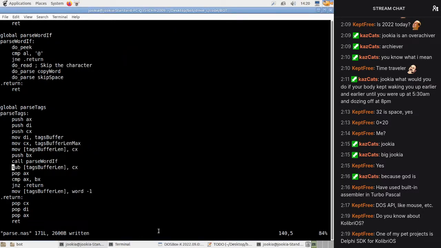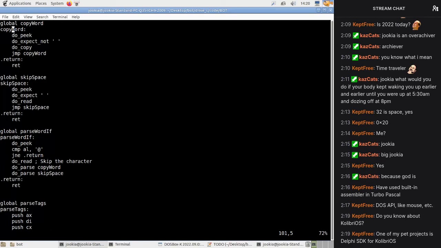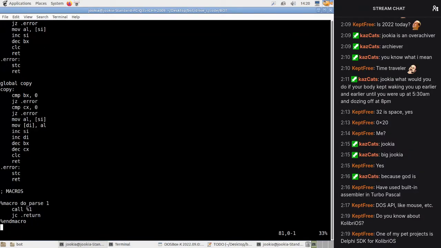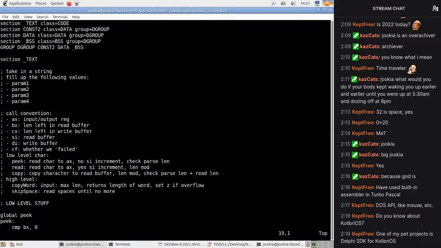Right, so this code supposedly works. And that's kind of important. But we're spilling big time. And we're gonna spill even more. We're gonna spill more once we start parsing arguments here. I think I have a few tricks up my sleeve though. So we've managed to separate a kind of parser thing here, but we still need to pass arguments and we just don't have the registers. We're using all our registers.